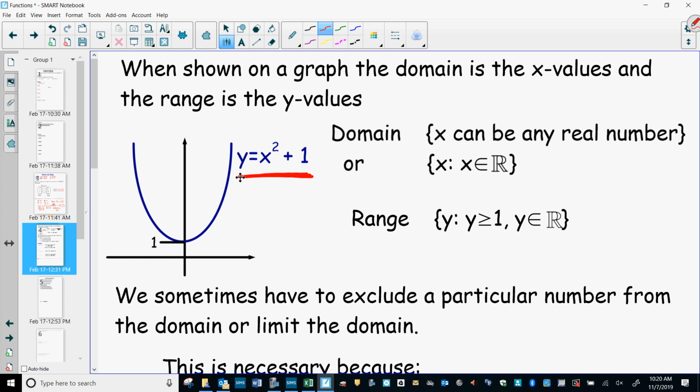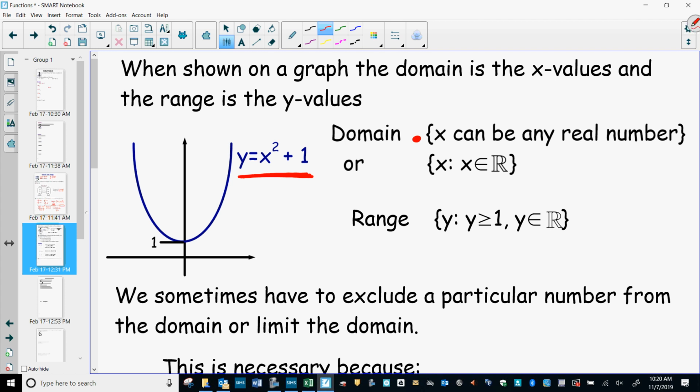Looking at this diagram here, for a lot of the questions, if it's a graph, then a lot of the questions will have this as their domain, and we would say that x can be any real number. The only times that you really will have specific numbers is if it is a list or a mapping diagram like the one before. Okay? If it's a diagram like this, 99% of the time you will have domain can be any real number.